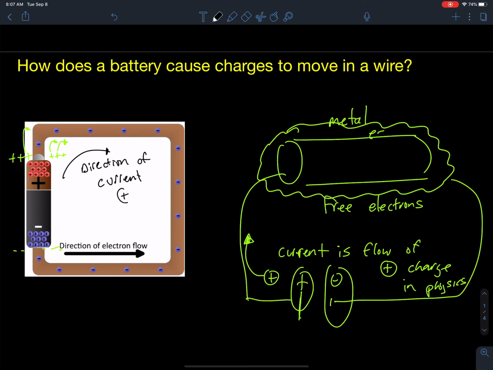In physics, because it's the flow of positive charge, which is kind of odd, because the positive charge wouldn't flow, but that would be the direction of the current. So once I set up an electric field across a conductor, the electrons get moved, but physics says that it's the opposite direction. It's moving the positive charge in that circuit. So the battery, in a nutshell, creates an electric field that causes the movement of charge.